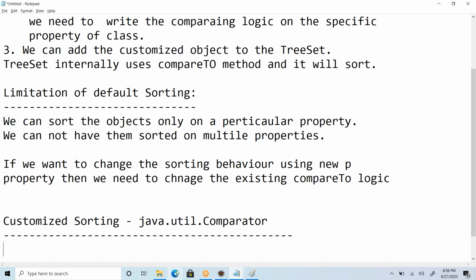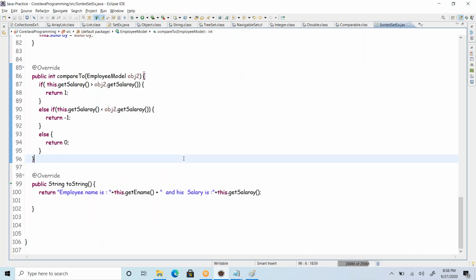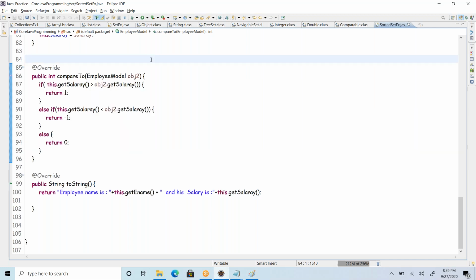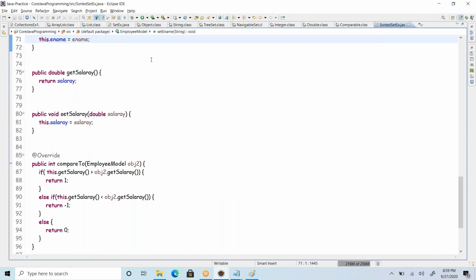This is not going to depend on the Comparable. Let it keep the default sorting based on the name or ID. On top of it, if you want to provide sorting on the salary, or on the date of joining, or whatever, you can just create it. That part we'll discuss tomorrow.